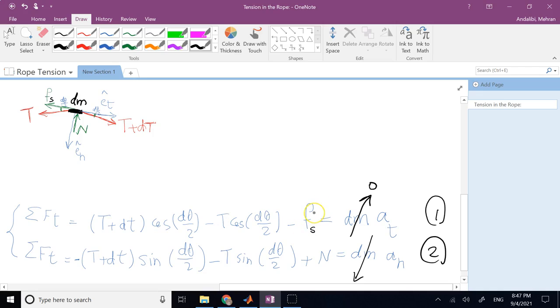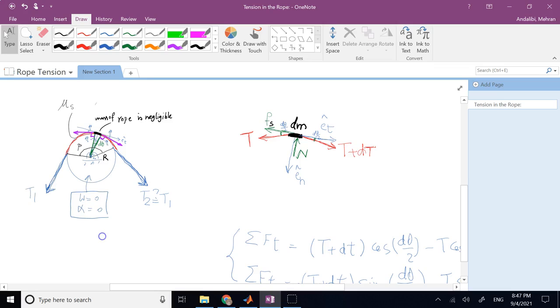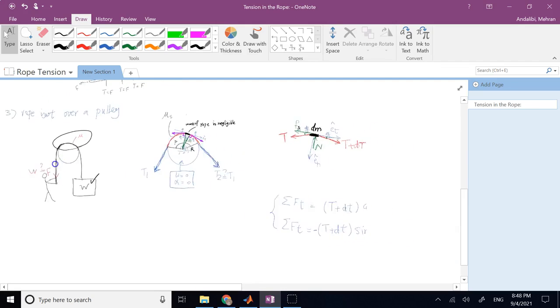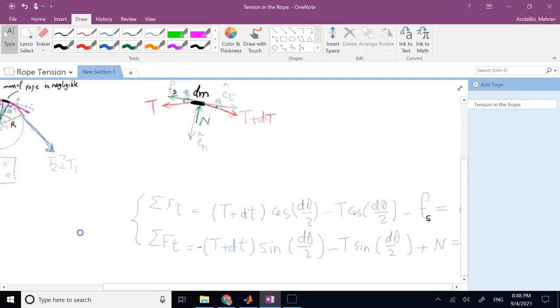static friction, but if we want to find the ultimate relation between the T's on the two sides, in other words, if you fix one of them, what is the minimum value that you need on the other side? Like in this case, if this W is fixed, what is the minimal force F that you need to keep it in balance? For your force that you apply to be minimal, you need to use the maximum friction here that is possible. And the maximum static friction comes from what?